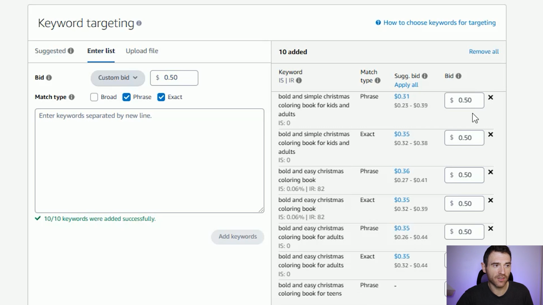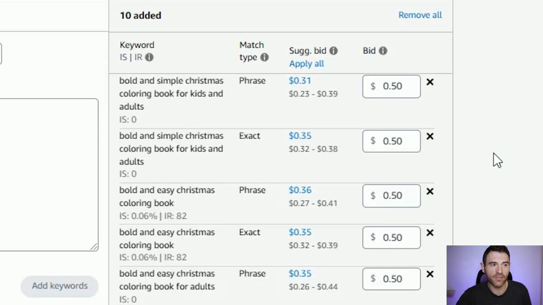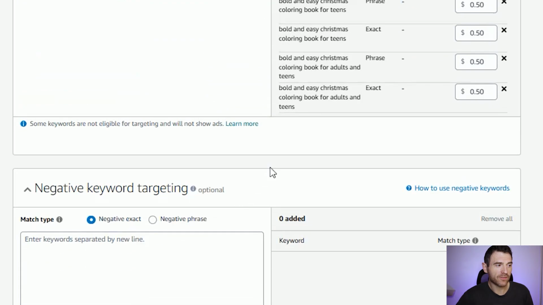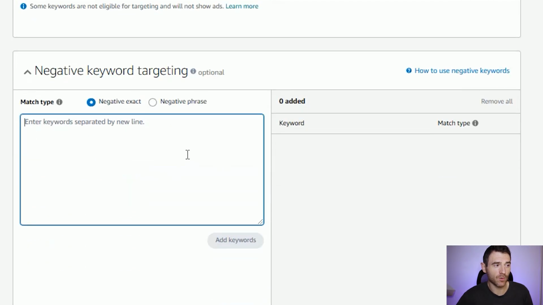And so you can see here, you've got the suggested bid that we are above of, which is great. But my first tip for you would be don't take too much stock into what that suggested bid is. So I'm actually well above the suggested bid, but there's still a chance that these ads won't even serve because the bid isn't high enough. So what I would say is those suggested bids are useful because if they are, say, over $1, you might be in a too popular niche, but it's sometimes worthwhile just trying them anyway. Scrolling down, we've got a section here which is negative keyword targeting. And so you can put a negative exact keyword or a negative phrase keyword.